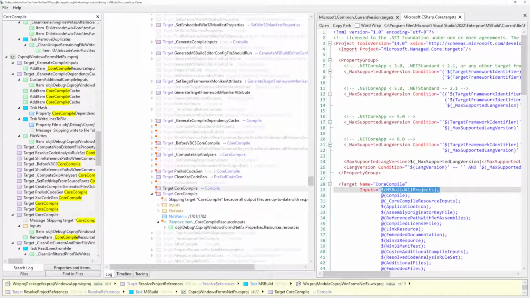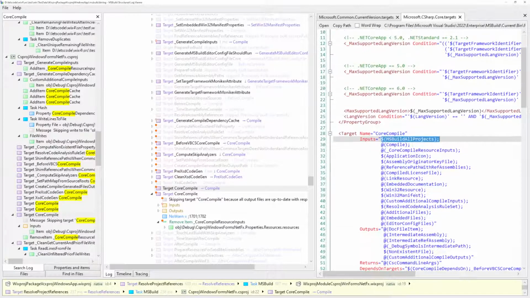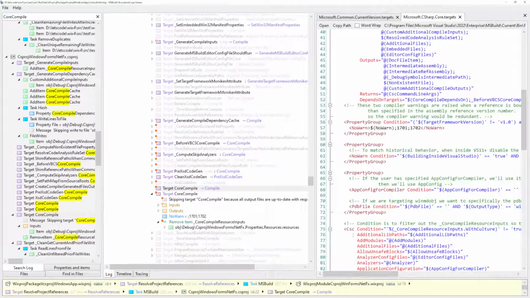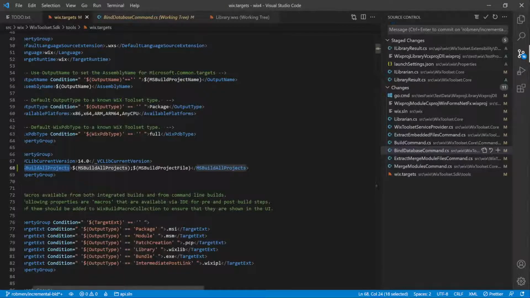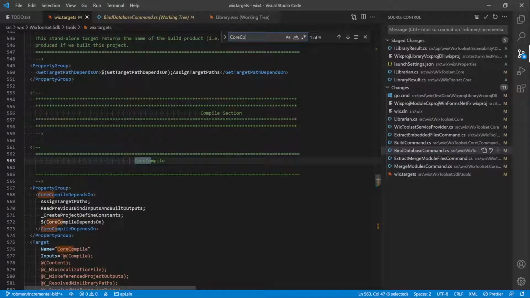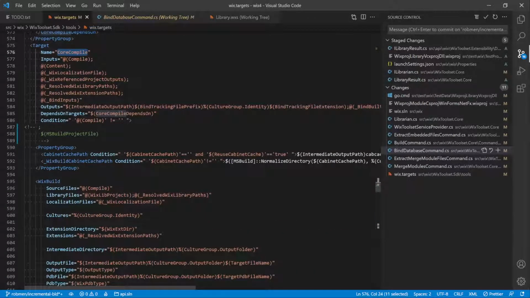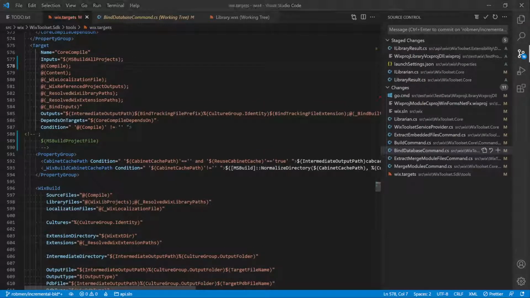Yep, that's it. That's the answer, because right there, this is the Microsoft C Sharp core targets override of CoreCompile. So this is the command that in the end calls CSC, somewhere down here. Oh, yeah, see, there's the CSC call. And right there at the top of their imports, MSBuild. And if we go look at the top of the Wix targets for CoreCompile, inputs, the compile statements, not the MSBuild things. So I'm going to put this here. And if we go look at theirs, yeah, they put theirs first. I'll put it first. I have no problem with that. That's great.